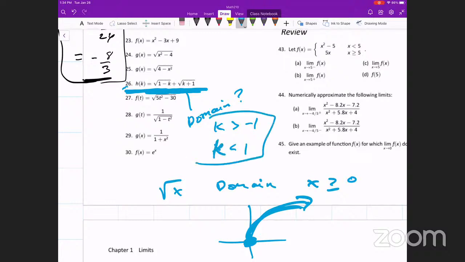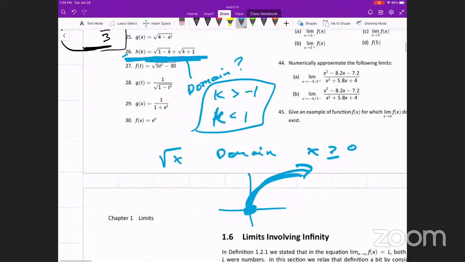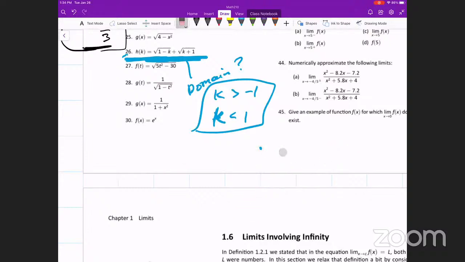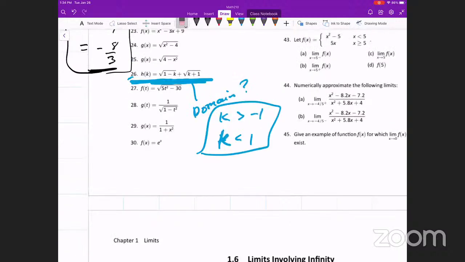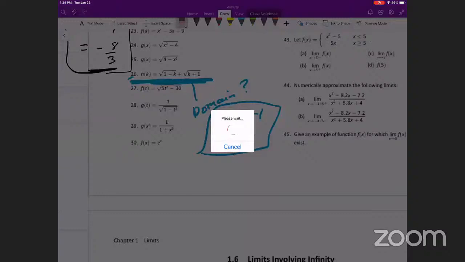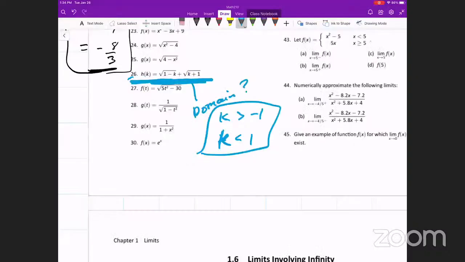Okay, so that's the way I just intuitively do it. And that's how the physicists do it, okay? But that's not how the mathematicians want you to do it. The mathematicians want you to find a process that's going to work on that. So what you need to do is just write down the algebra of that. This is the answer, by the way. I'm finished there if you want. That k is bigger than minus 1 and smaller than 1.